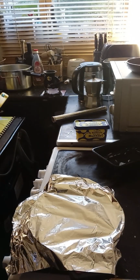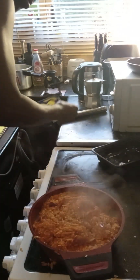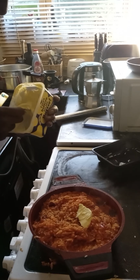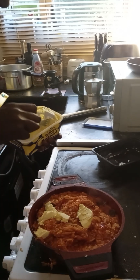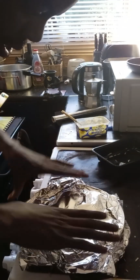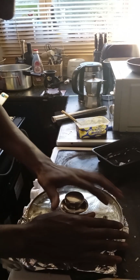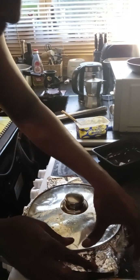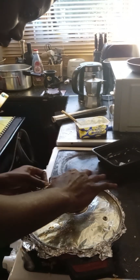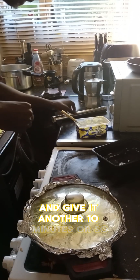Okay. Right, let's put some butter in here, right? Some butter in here. Some butter on the top. Yeah. Now what you do, you get tin foil, you cover it up, so it steams up. There's a cover. Lid, and you put the lid on it. And turn the heater down. Okay. And give it another 10 minutes or so.